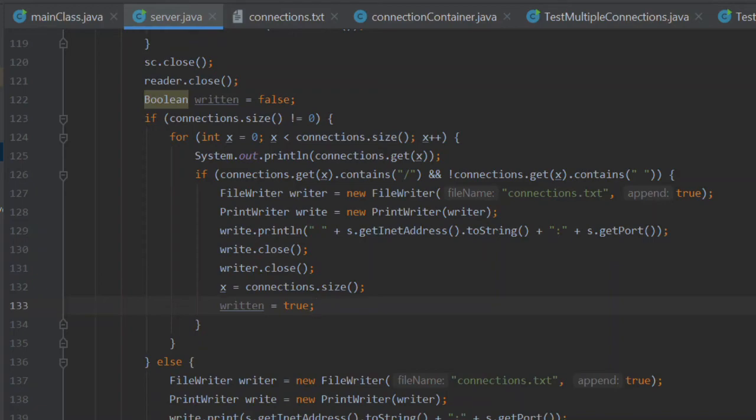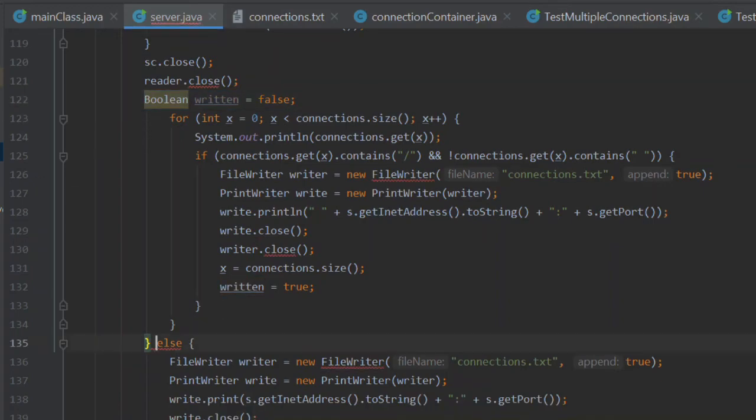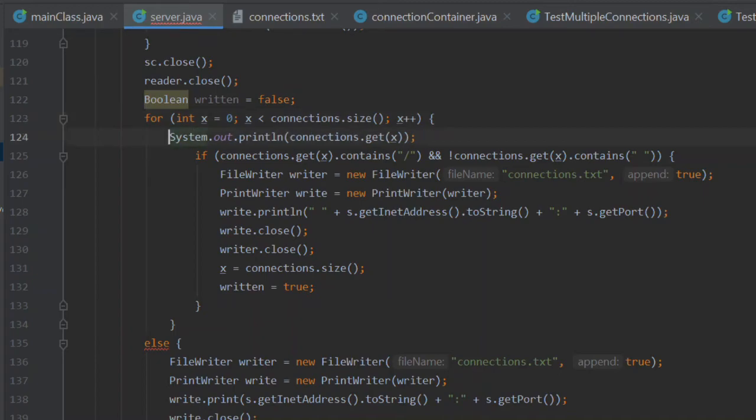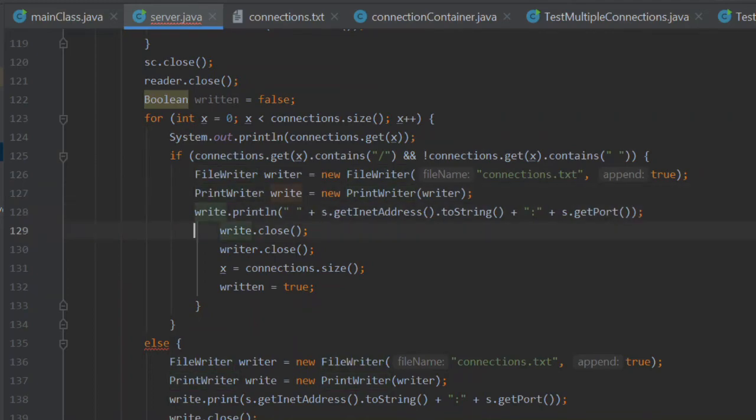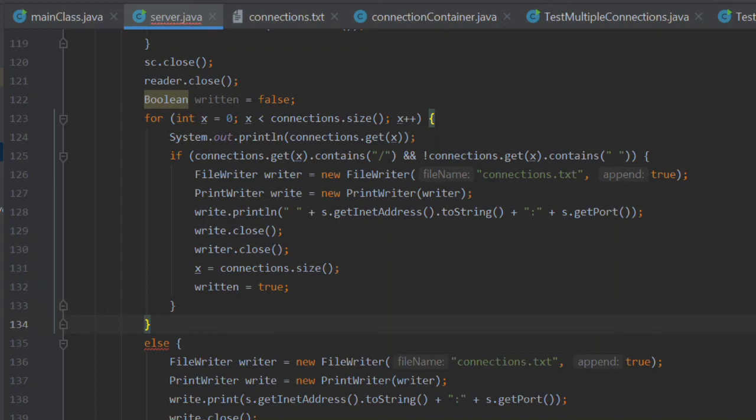Okay, I know what we're gonna do. So we've got this boolean, and it's a flag, and it's going to indicate whether or not the IP has been written to our text file. I feel like I'm going to remove this. It's a ballsy move, I know, but I'm going to do it. So what I've decided is I'm going to reformat this while I'm talking to make it look nice. So what I'm thinking is we're going to go into the for loop by default.